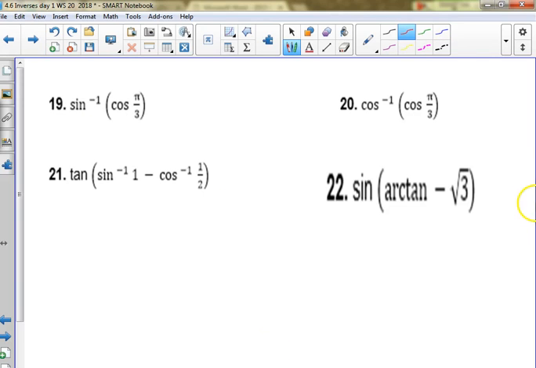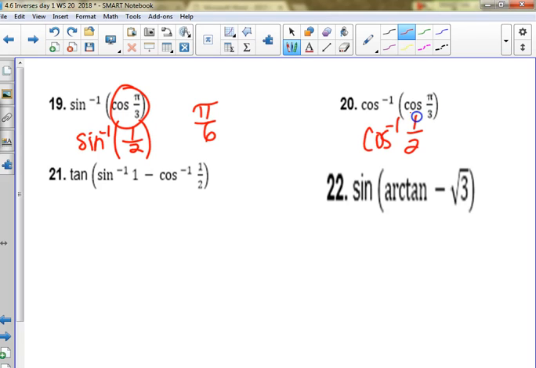All right. What is the cosine at plain old pi over 3? What is it? And where is the sine 1/2? Okay. What is the cosine at pi over 3? And where is the cosine 1/2? That one's just going to cancel it out because it's in the first quadrant. All right, let's try 22.